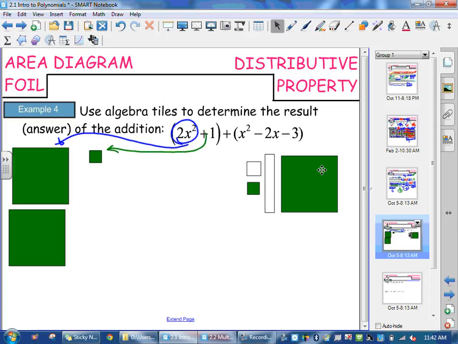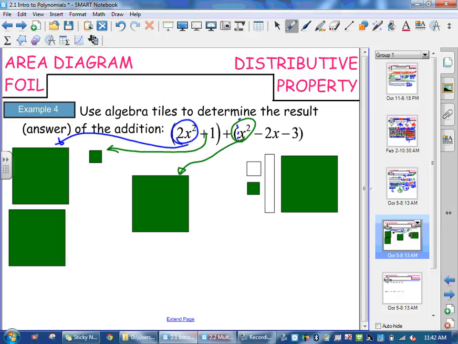All right. Now we've got an x squared again. There's a hidden 1 in front of him, so we know we've got 1 of those. We take another big green box. That's our x squared. Now we got some negative stuff. Now, for you guys in your books, you might just want to shade them. If you've got highlighters and you like to work with highlighters, use your highlighters to color them. That's fine too. All right, we're not quite done.